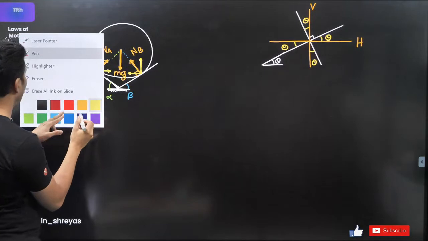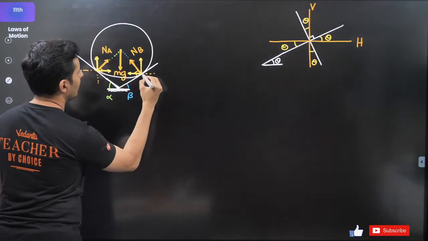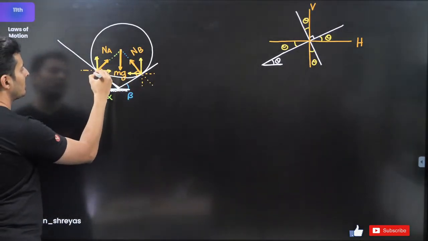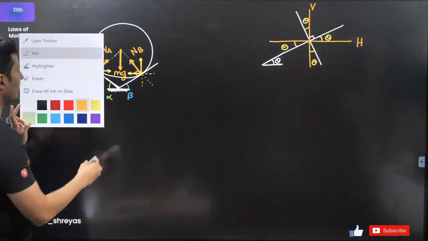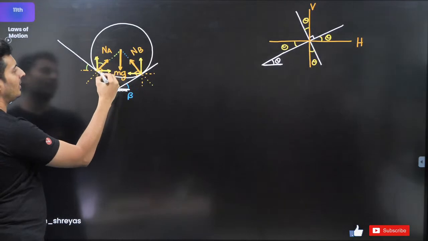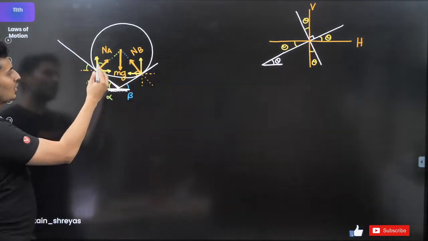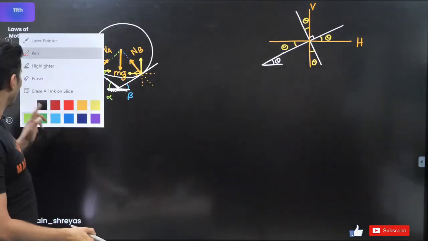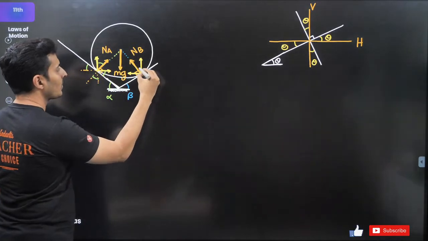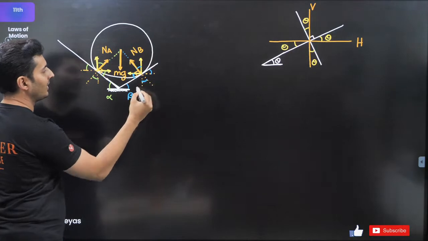Think about it carefully, guys. Divide it into 8 parts properly and figure out which angle is alpha, which angle is beta. It's not that difficult. So if this angle is alpha, naturally this is alpha, this is alpha, this is alpha, this is alpha. So all these are alphas. If this is beta, obviously this is also beta, then this is also beta, this is also beta, and this is also beta.